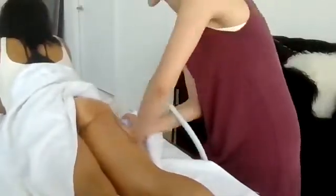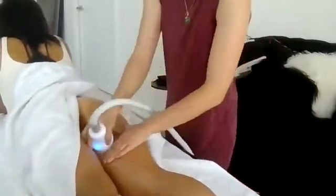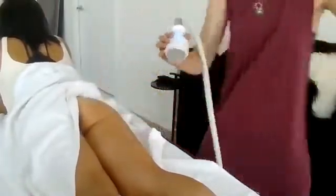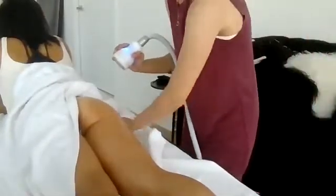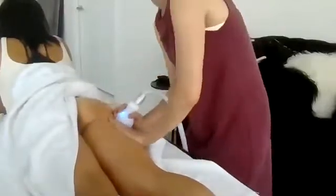So contour, tap, tap, lift the apple bottom. Tap, tap, contour, lift the apple bottom. Just continue this way. So really coming into the crease. I'm going to add some more gel here as well to make sure we're gliding properly. But we're really looking to enhance that butt shelf, that apple bottom contour.